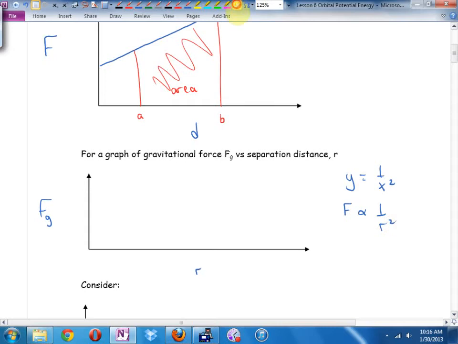So to give you an idea of what this graph is going to look like, what does y equals x squared look like? This one you all know. What's that a graph of? Parabola. You guys have done reciprocal functions in Math 12, those that are in Math 12. It's going to be the reciprocal of a parabola. For those of you that don't know that, don't freak out. You don't need to know that. I'm going to tell you, though, it's going to look something like that. That's what an inverse square graph looks like. That's what the reciprocal of a parabola looks like. I don't care about scale. It's roughly that shape, though.